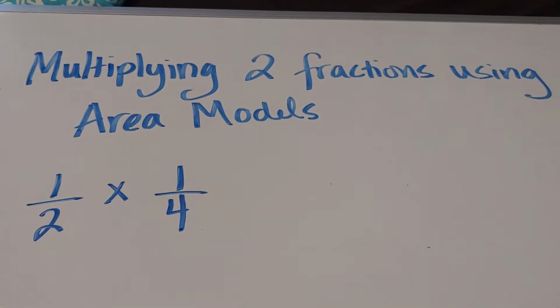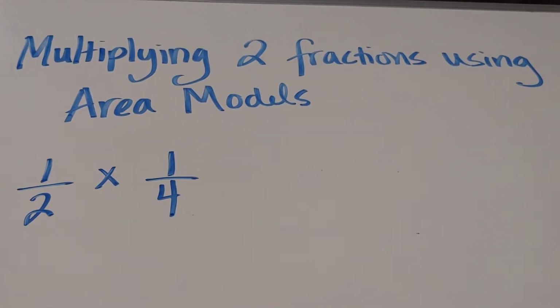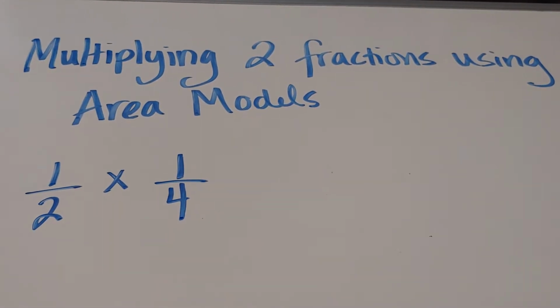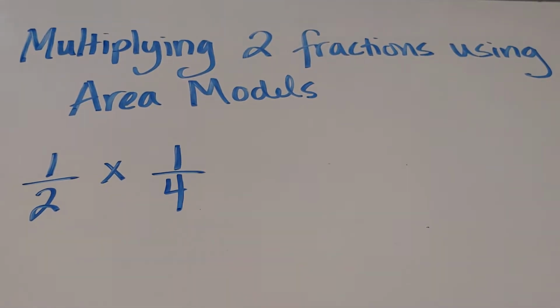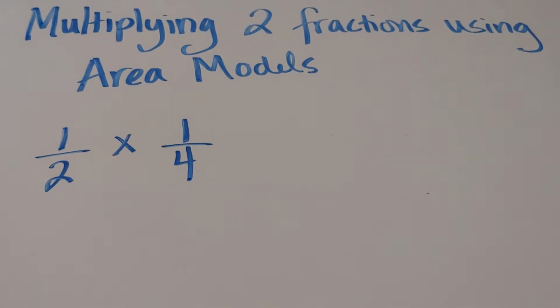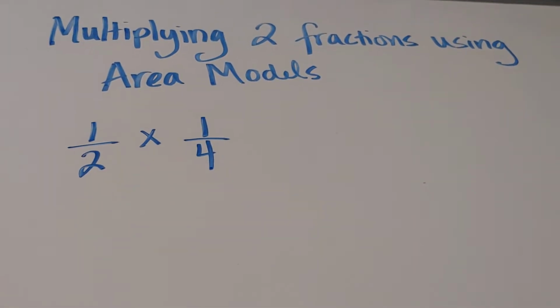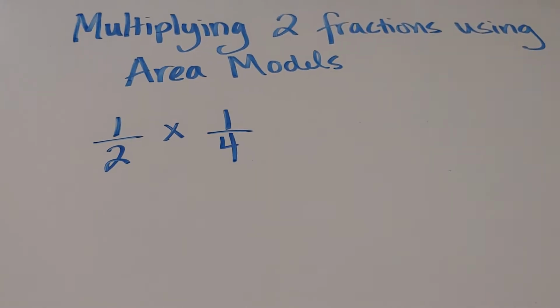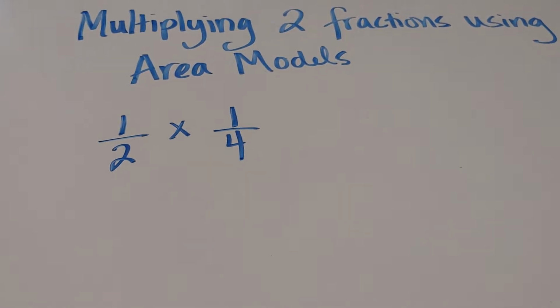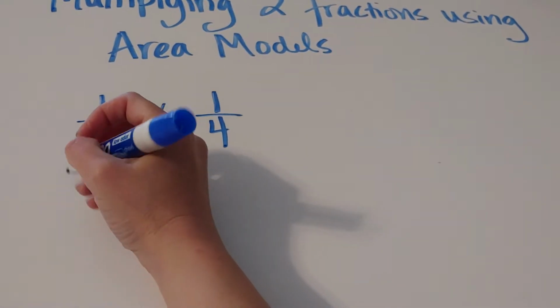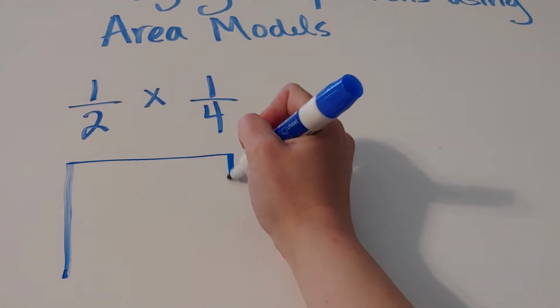All right, we're going to show the Common Core approach of how we multiply two fractions using an area model. Now, Common Core gets a really bad rap, but I have to say, this is pretty stinking cool. I am definitely tempted to show this in my arithmetic courses at the college level, which I know sounds funny, but there you go.